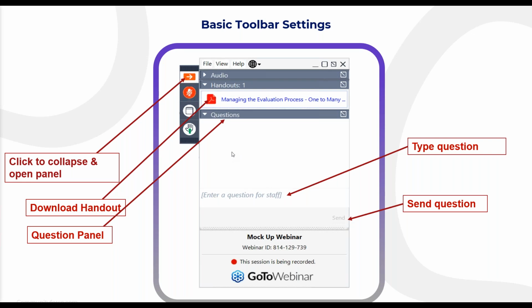Also, you can find a copy of today's presentation that is available in the handout section. Please click on the PDF copy by clicking on the title of the handouts as shown here. This handout contains links to individual help guides and knowledge-based articles for each of the topics that we are going to cover today. All of you have been put on mute in order to avoid any confusion during this presentation.